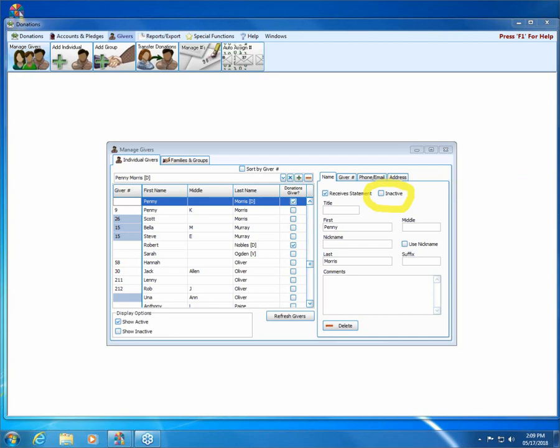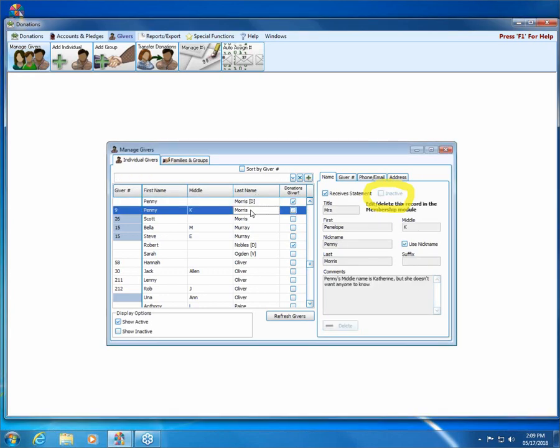Now, if I were to choose our member Penny, you can see the inactive is grayed out, and it says below that, edit or delete this record in the membership module. So the only folks that we are able to edit in the donations module are these folks with the Ds and the check mark in donations giver.